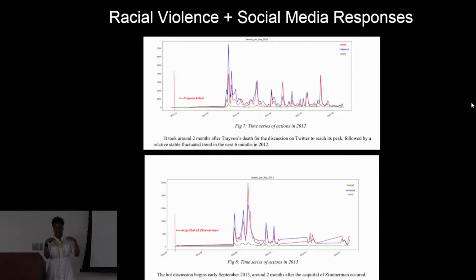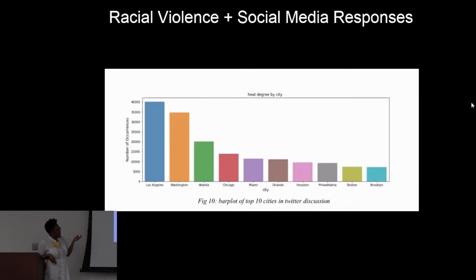And breaking down Twitter networks to see if certain networks are using certain kinds of language related to stress and health. I'm not sleeping, I'm not eating, I'm so angry, etc., in relation to these particular peaks, and if there are increases during those periods as opposed to the in-between points. And then we're also able to glean to some degree where the activity is happening by city. So for people who are in cities with actual events that have been very prominent in the media, are we seeing different types of responses in those clusters as opposed to people who are more distal from the death of Trayvon, the death of Eric Garner, et cetera?